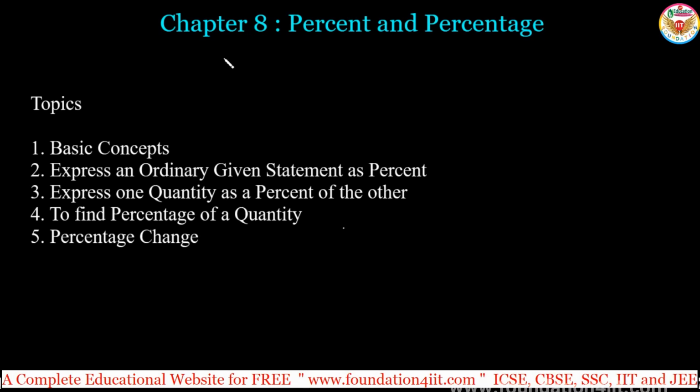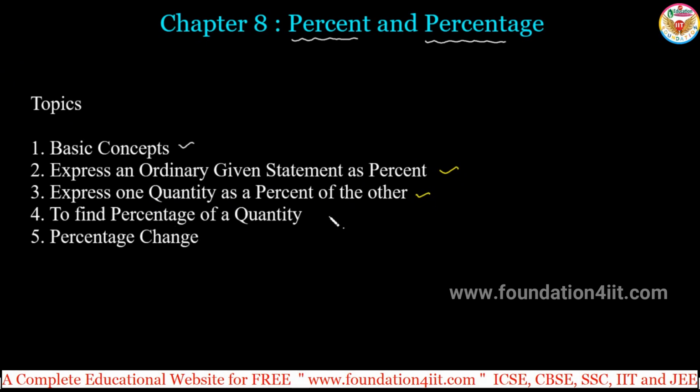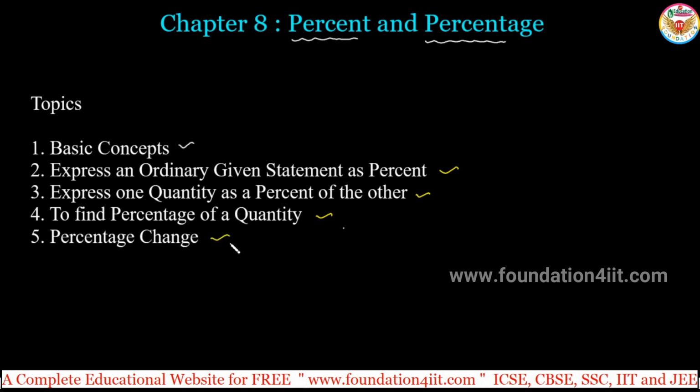So from class 7th mathematics, chapter number 8 is Percent and Percentage. From this chapter, these are the topics I'll discuss one by one. Let us see some basic concepts first, followed by expressing an ordinary given statement as a percentage, how to convert the statement to a percentage, and expressing one quantity as a percent of another. Then finding the percentage of a quantity, in which you'll see numerical and word problems, and percentage change. This type also has word problems, right?